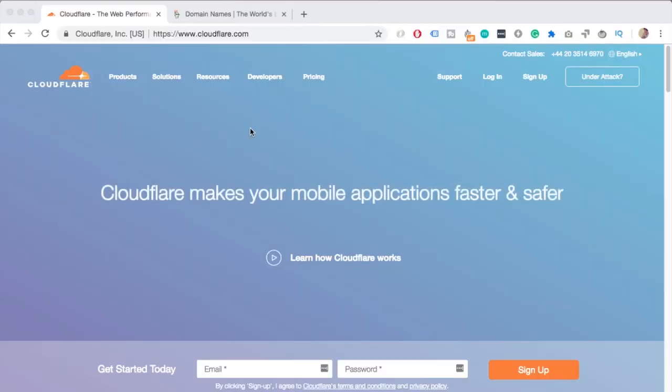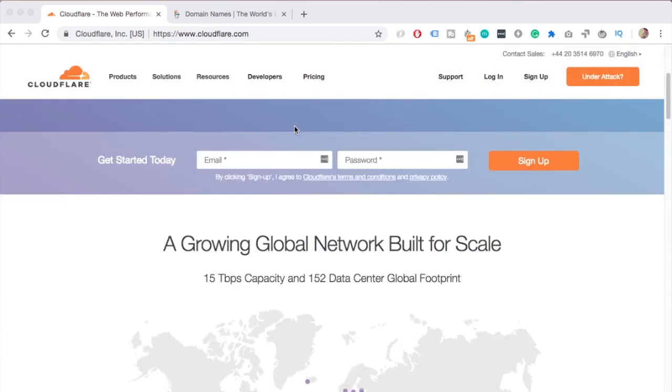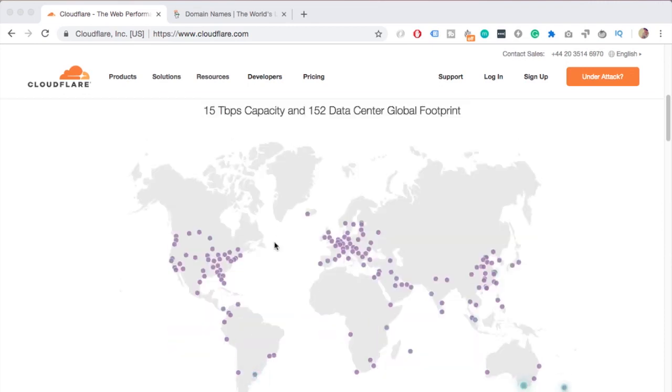Alright, let's get started by going to Cloudflare.com. Cloudflare is actually a CDN which offers free SSL with the CDN, and CDN just means Content Delivery Network, and this is a nice map. Basically they have servers all around the world and your content is copied to all those servers. So let's say your user is in Canada. The content will be loaded from Canadian server or whatever is closest Cloudflare location. If you're interested to learn more about benefits of CDN, check out the video that appears on your screen now.